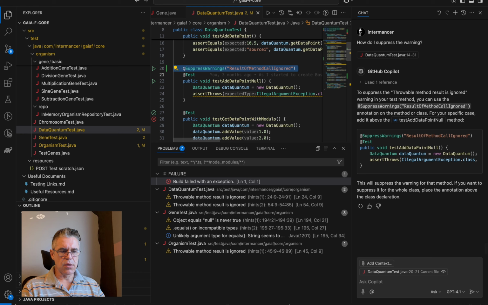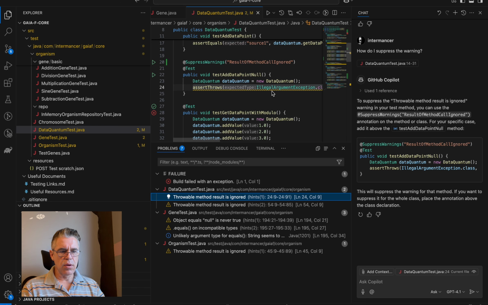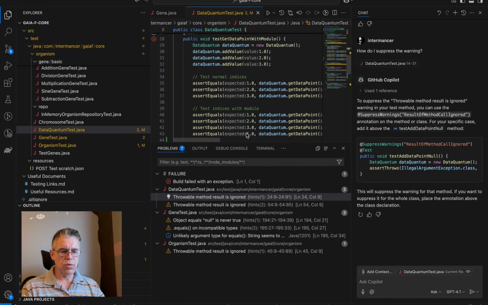I think I'm going to need this. Okay. I did suppress warning. Suppress warnings, throwable method results. Test add data point. No, suppress warnings. Okay, I did that. Why is it still showing up?